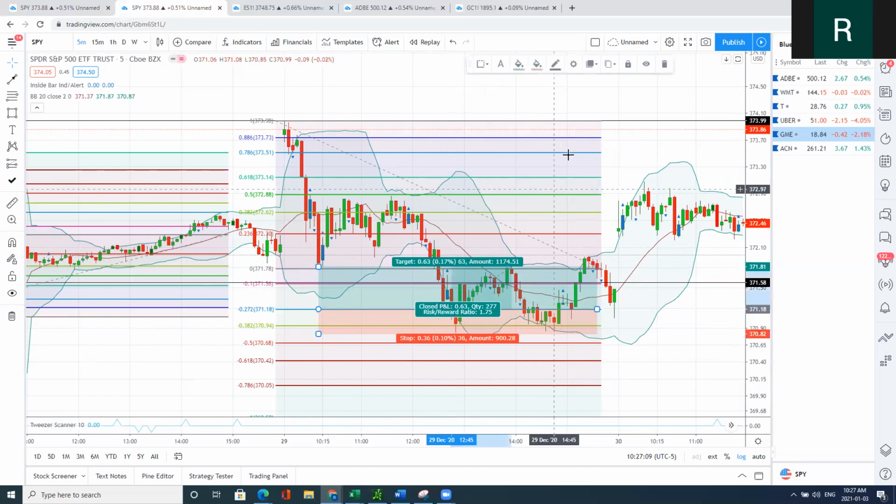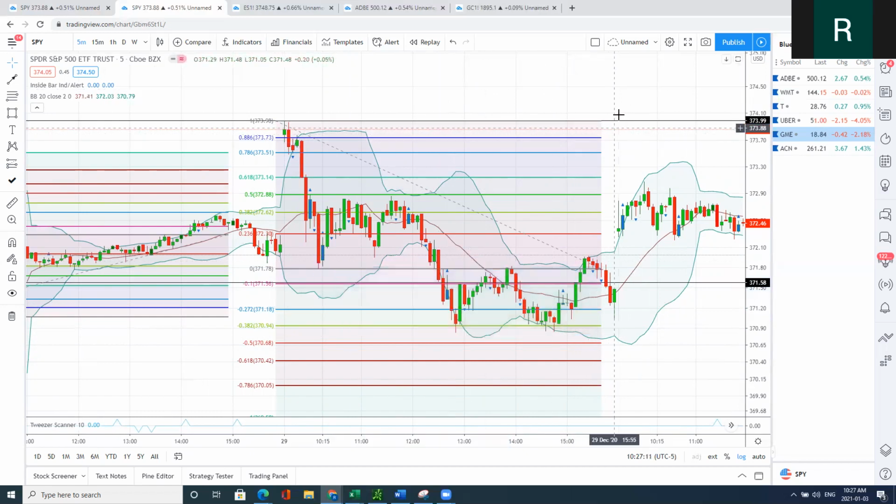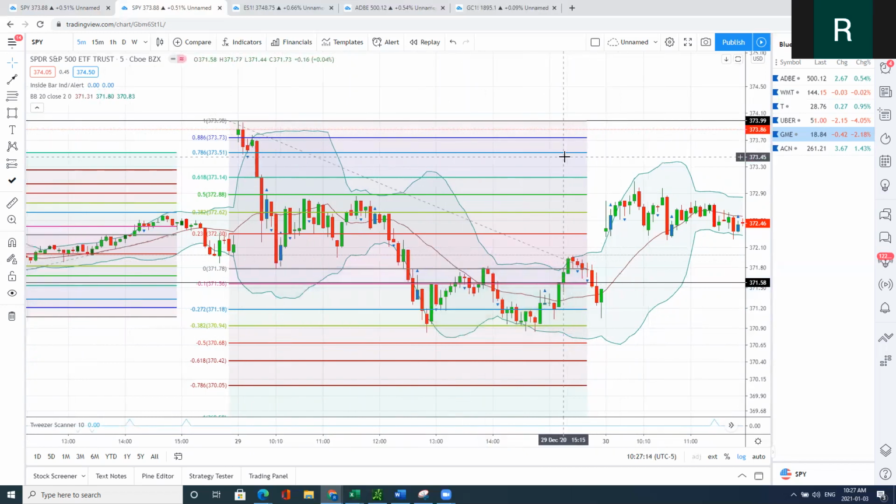Okay, so that's option 1. Option 2 is waiting for the candlestick confirmation. When we get to these extensions, we're looking for particular patterns. In this case, it's very straightforward. At the 382, we see a nice doji, right, with wicks on both sides. That's a reversal pattern. So that would be where you can enter from the candlestick, or you can wait until you get a stronger pattern, like here.